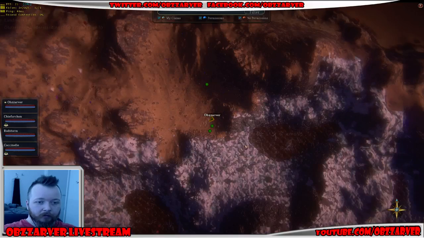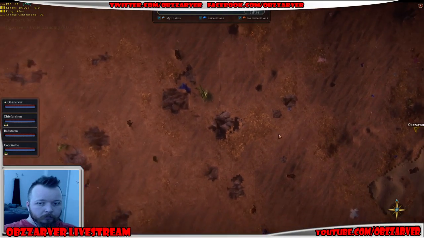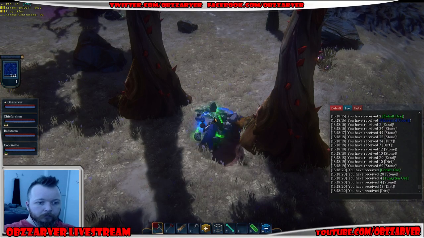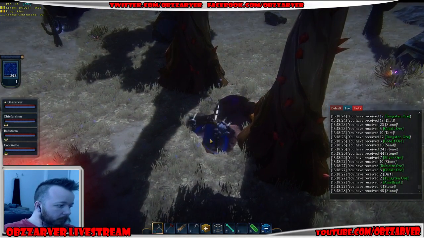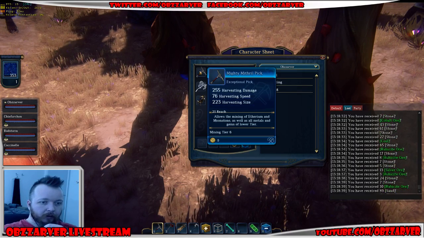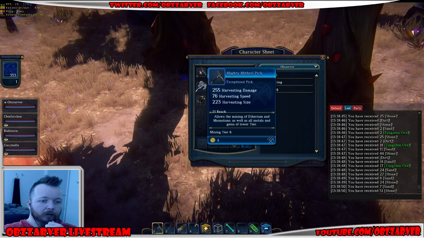Okay, I need to find some more tungsten though. That way. So, Pick Knob wants to see the stats of the pickaxe, so here they are. Let's see. 255 harvesting damage, 76 harvesting speed, 223 harvesting size, 21 reach. That's a mighty mithril pick.